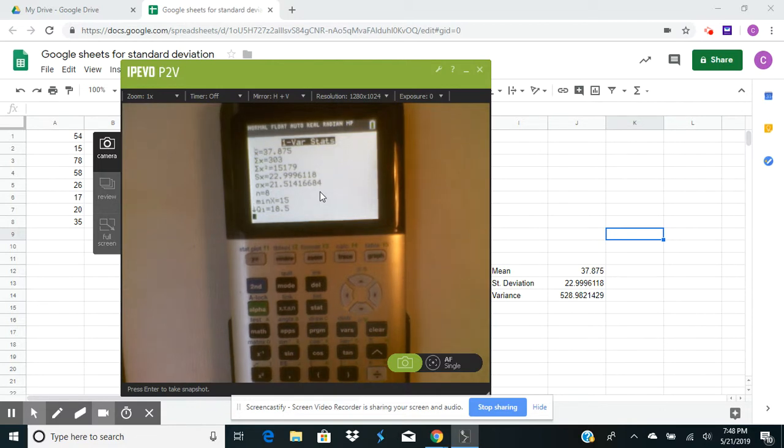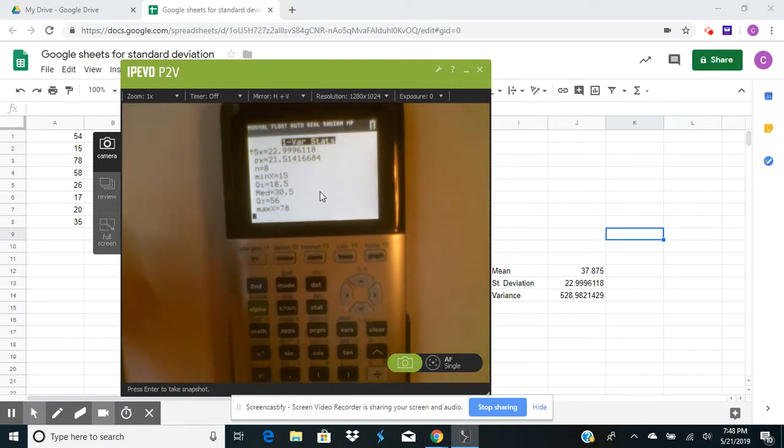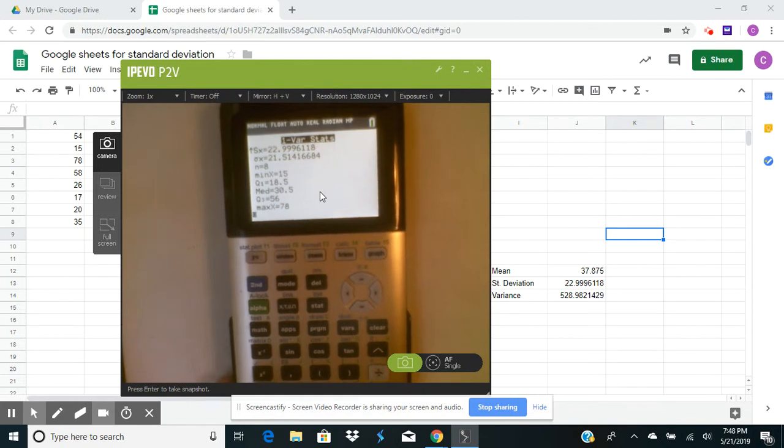This is something that Google Sheets does not do quite as easily. We can do this on paper, but notice what we get here. Look at that. Minimum, Q1, median, Q3, and maximum. Again, I need you to know how to do these on paper. I need you to know how to do them by hand, but you also should know how to use technology to double check your work. And there will be some times where I won't need to see your work by hand. I just need you to know the methods behind it. So this works really nice if you've got to create a box and whisker plot.